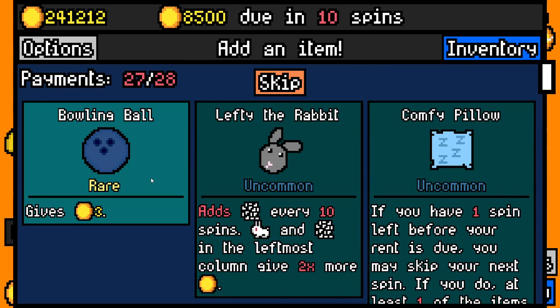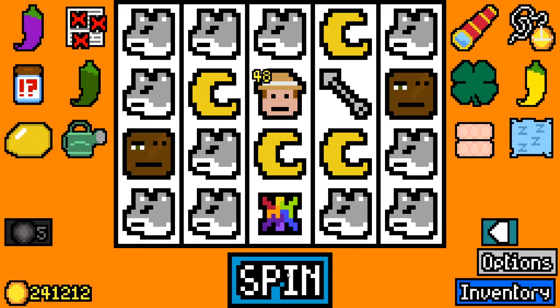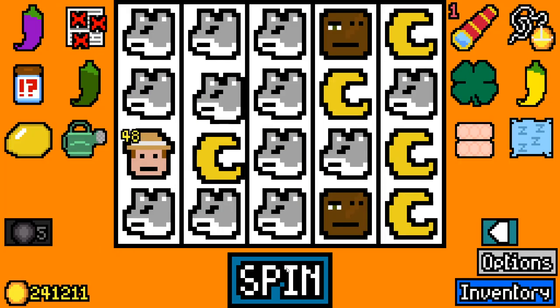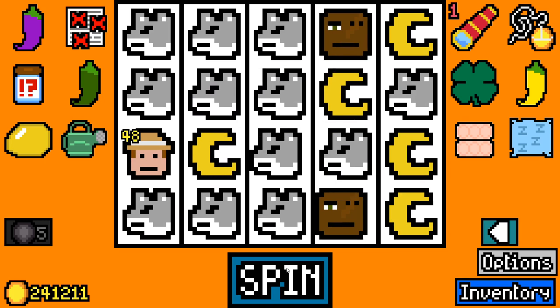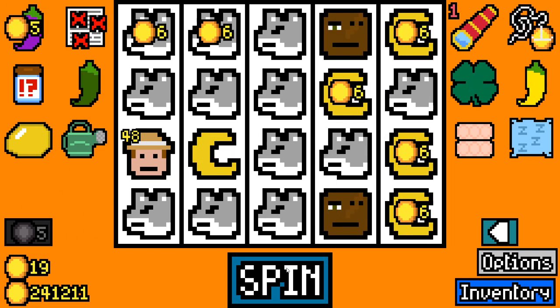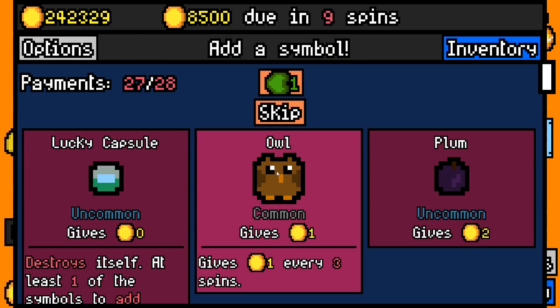Moon. Comfy pillow. Okay. If you have one spin left before your rent is due, you may skip it. Okay. This is good. Okay, I'm going to keep going because this is good. We can actually get it going now. We can pay rent early, which is brilliant. And we can get rare items. And we now have more moons, which should mean a whole lot more chance of getting the big ones on the telescope pulls.